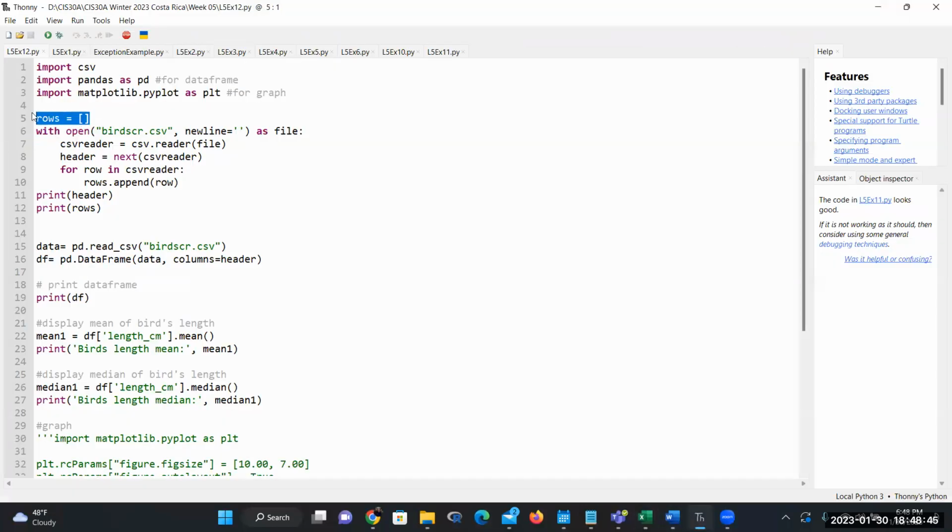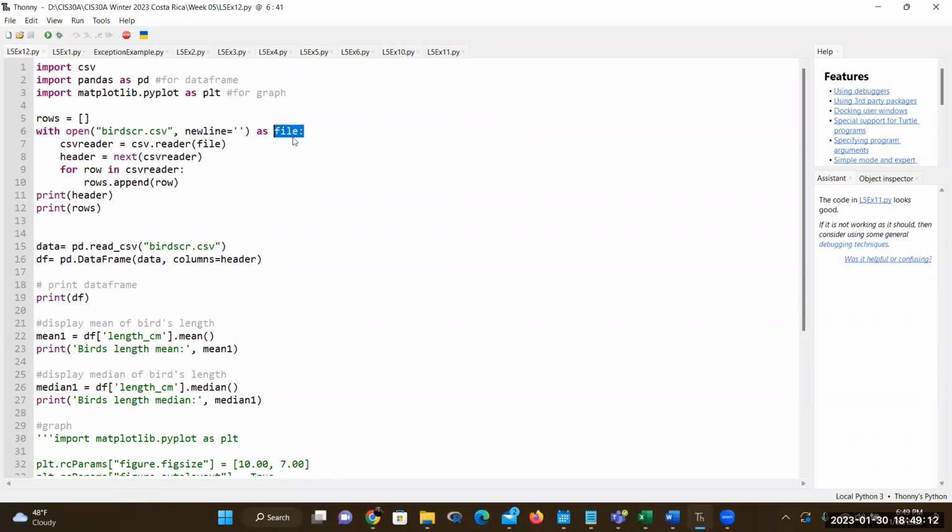So I'm going to have a row list. And I'm going to use the with open statement. It's going to read my CSV file. Okay. So I would say with open birdcr.csv. I'm going to have a blank space for the new line. So it's going to read each row, row by row. That's what I want.